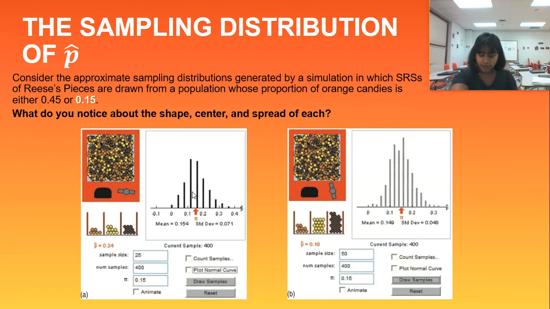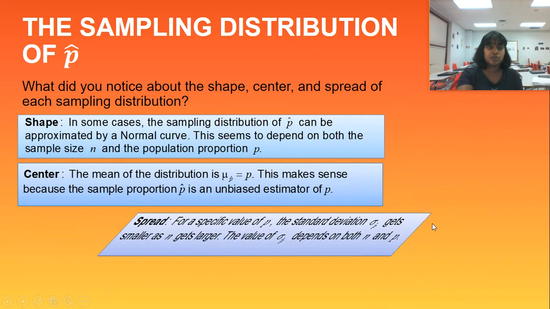So what do we notice? What have we learned? We've learned that we can describe each of these. We can discuss them. We can talk about their center. When we took the 0.45, we had a center about 0.45. When we took the standard deviation, if we talk about their spread, we can see that our standard deviation shrunk. It got lower because our variability lowered as our sample size got bigger. You can see the same thing occurring here. My mean is pretty close, and it's a lot closer as I increase the sample size. My standard deviation is pretty low, but it's even lower when I increase my sample size.